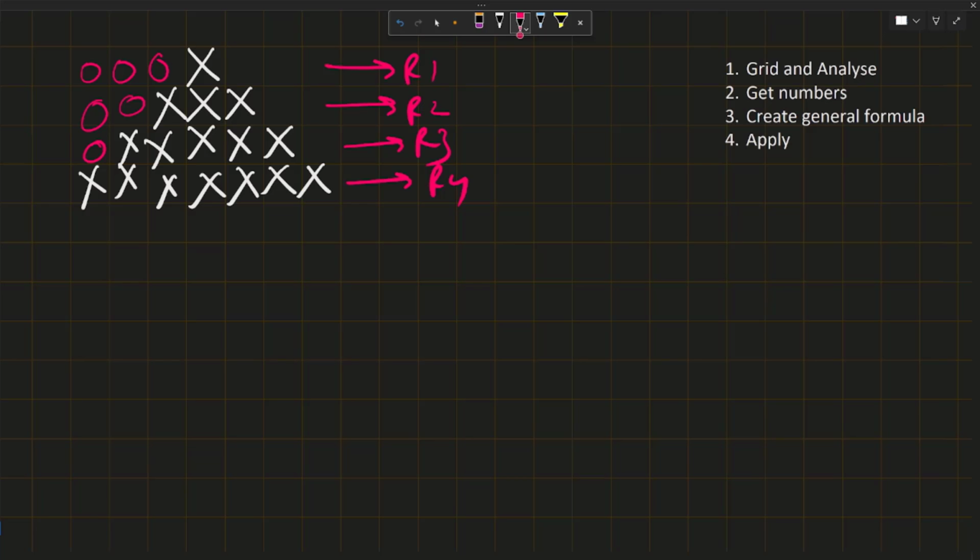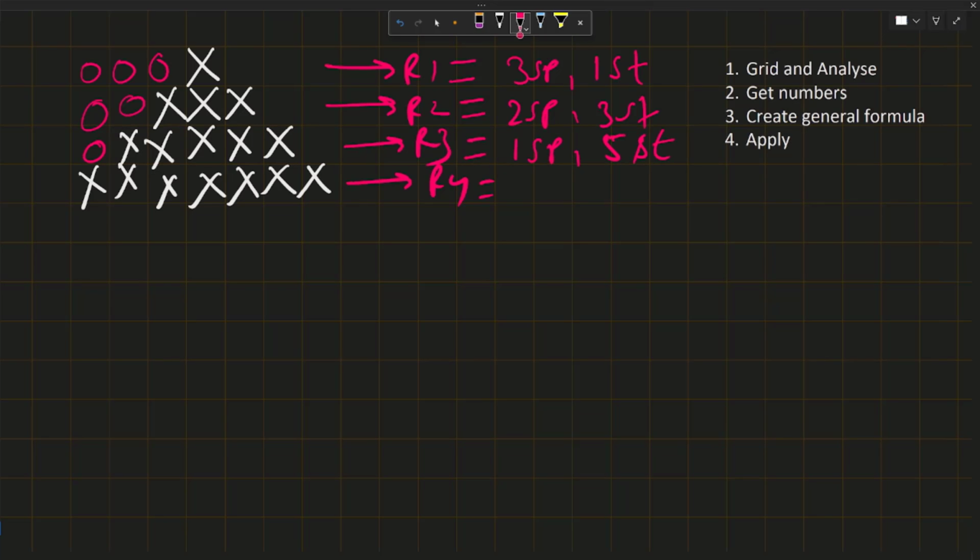So in row 1 we have to print 3 spaces and 1 star. In row 2 we have to print 2 spaces and 3 stars. Inside row 3 we have to print 1 space and 5 stars.